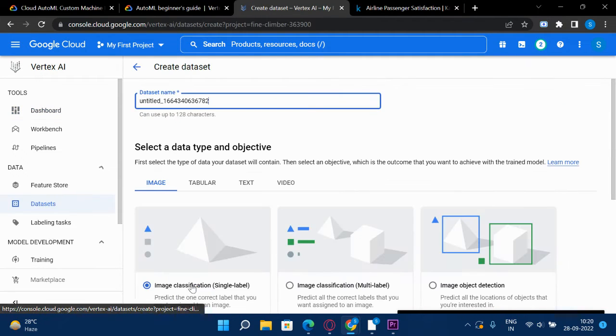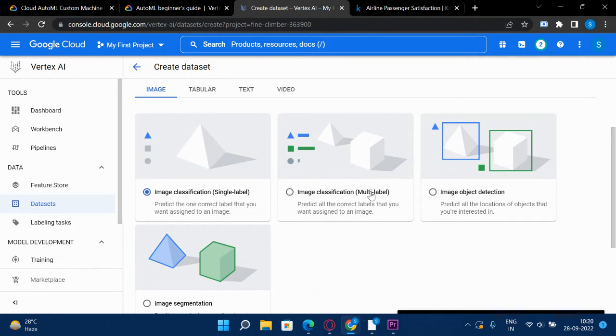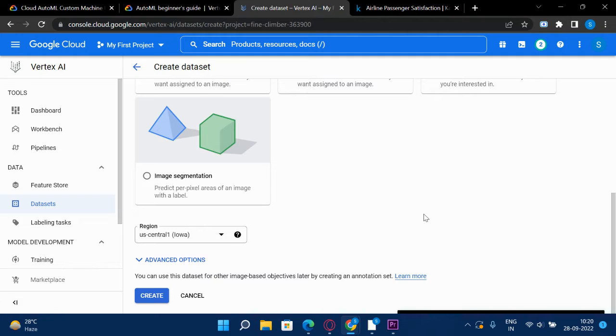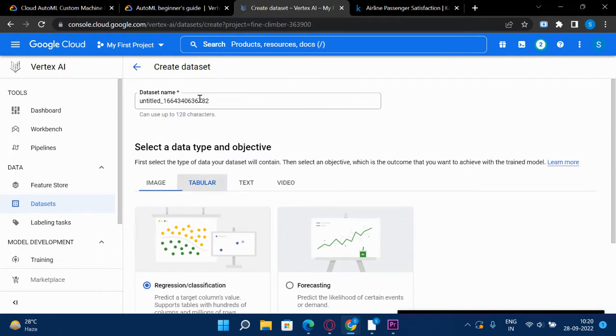So, create data set. Once we click on it, it shows us different types of data that you can create, and within those data, for example in image, we have different types of tasks that can be performed. For an image, we can do classification, object detection or image segmentation, and accordingly we'll have to upload the required data set.